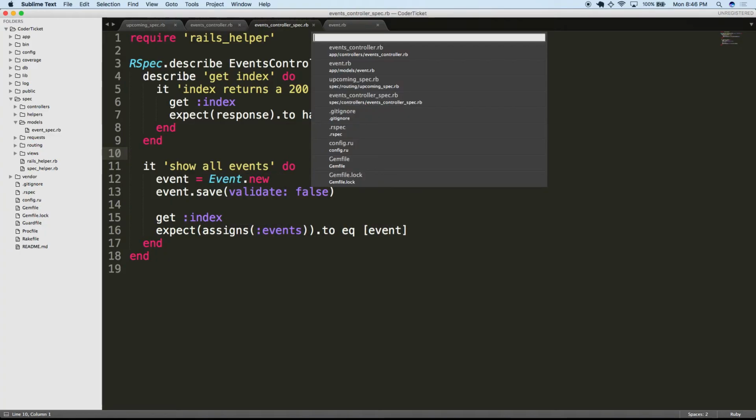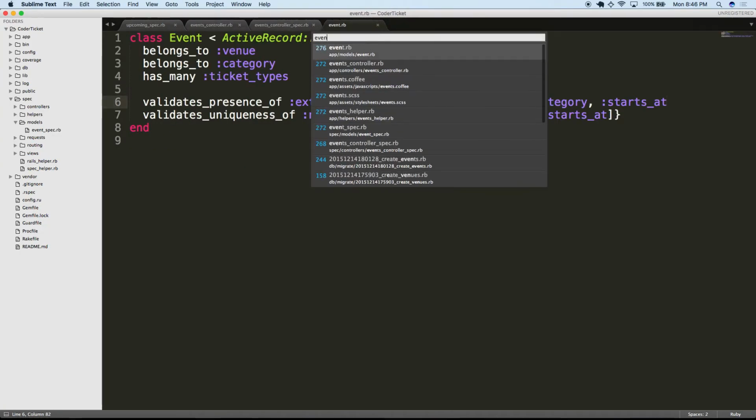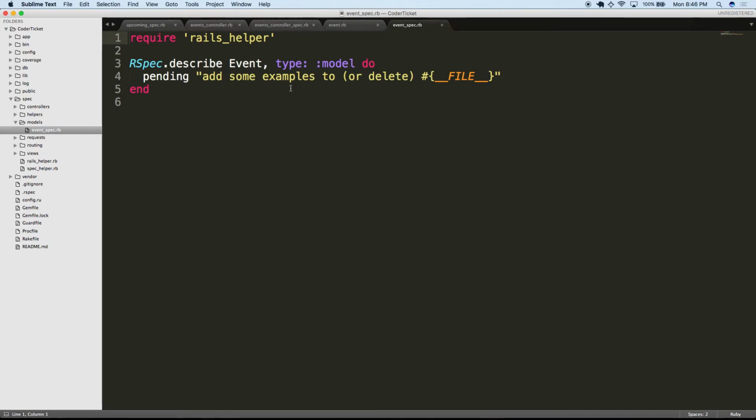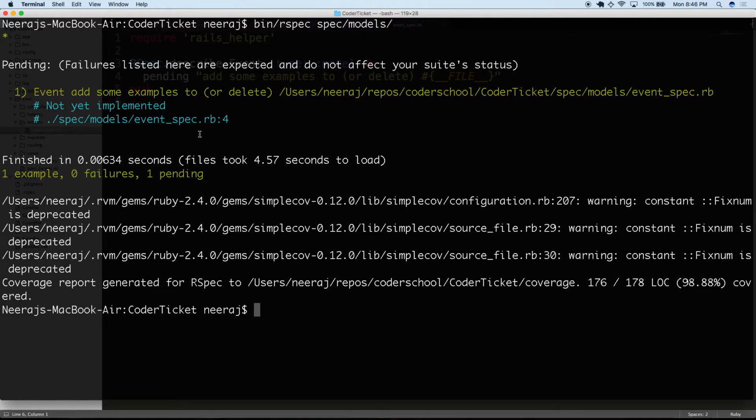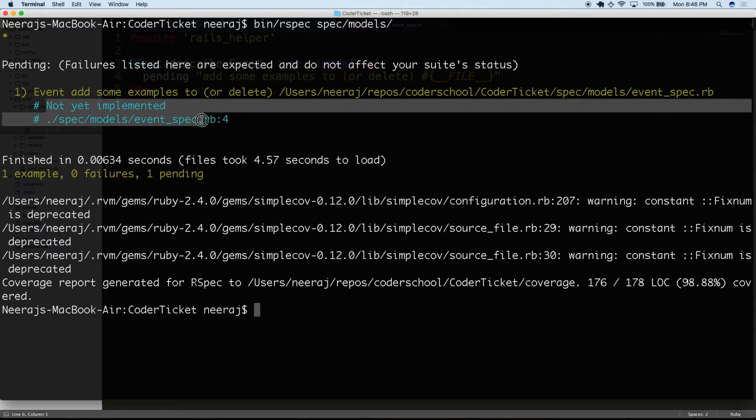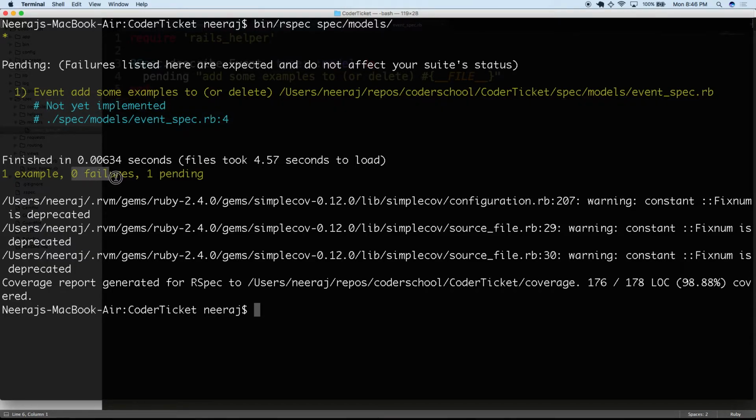Great. So here's our event model, and here is our test. You notice it says pending. What does that do? Well, let's see. Let's run a test, and we're actually only going to run the model tests because right now we are only developing those. We're not as interested in running other tests, and this is just for the sake of speed and performance. It will say not yet implemented. So it doesn't register as a failure.